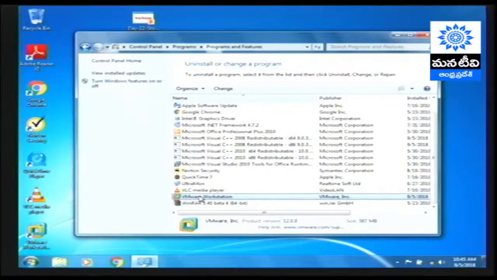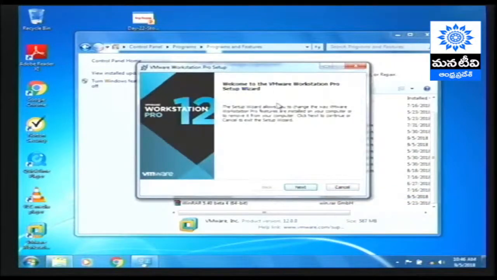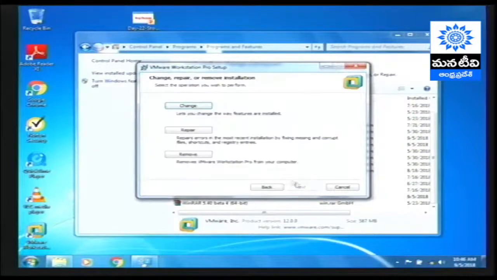As per the configuration of this application, the developer has given a different option. That option is change. By clicking change, what will happen? See, select and right click the pre-installed software. Click on change. What is it showing? It is showing the same wizard. Before installing the software, it showed the same wizard. Now also it is showing the same wizard. Click on next. By clicking next, it is asking for change.